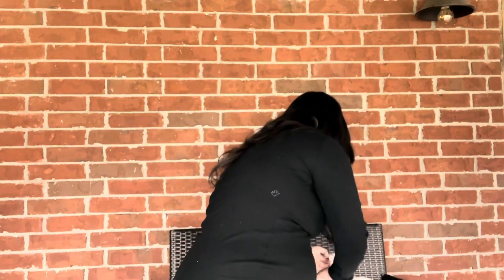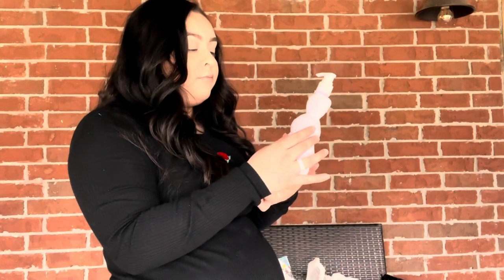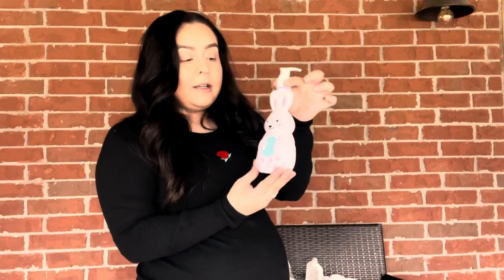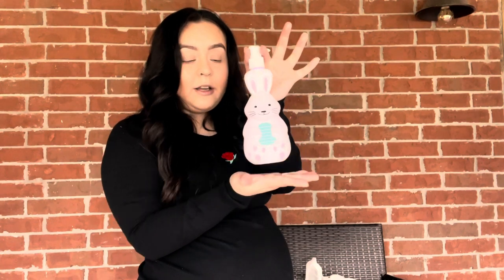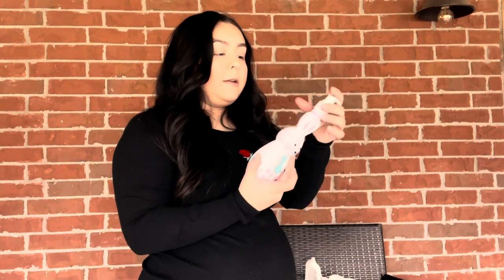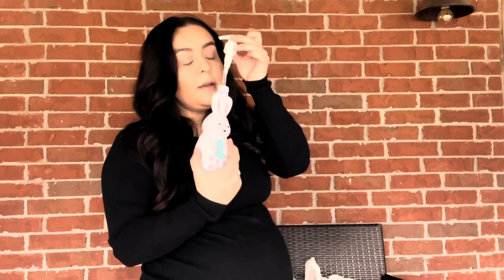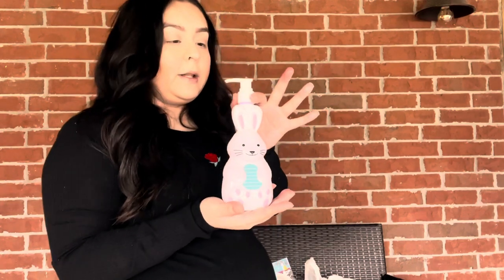And then I got, oh no, they were in my closet and they were spilling. So look at this adorable little hand soap. It's a little bunny for a dollar. You could just put it in your guys' bathroom. Looks so cute, very inexpensive. What does it smell like? It's pink. I don't know what it smells like. It smells good though. I need to clean it up. It's spilling everywhere.